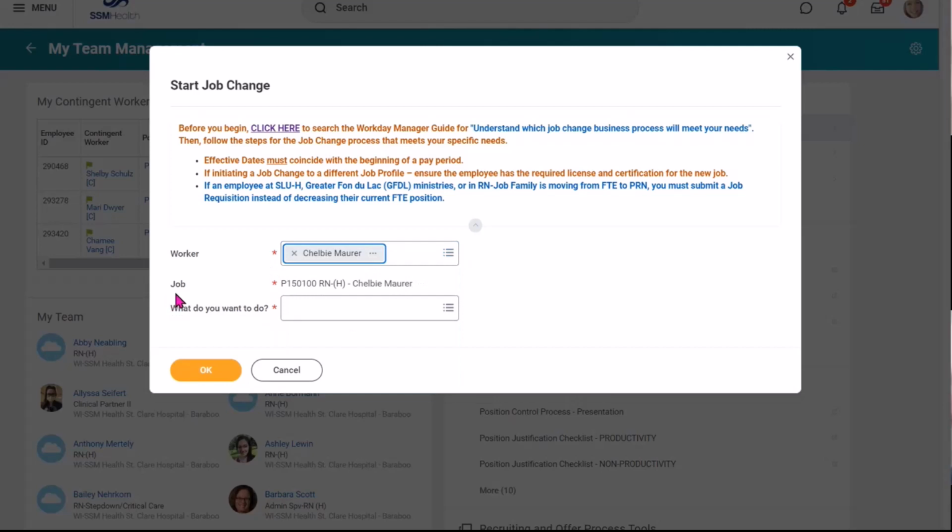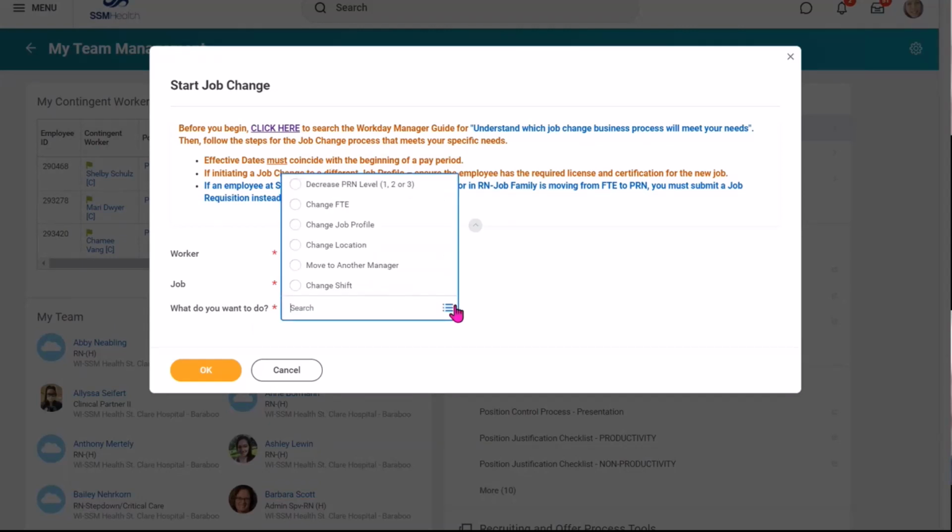If the employee happens to have more than one position, this center category would also be a drop-down, and you could choose which position your action will affect. And then here's the simplified question. What do you want to do?